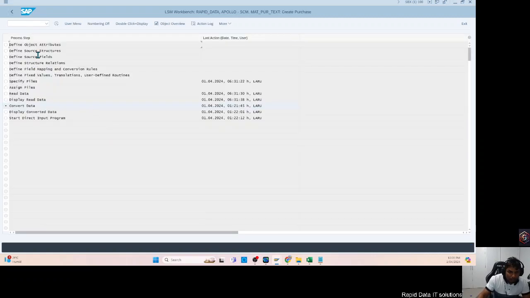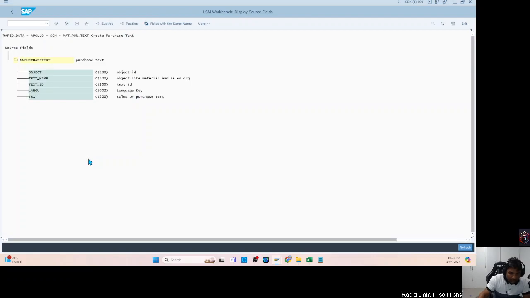What are the input fields required for the text upload? These are the ones that you see here: the object, the text name, the text ID, and the language are the keys, and then you got the text, which is the actual long text that's going to be uploaded for the data object.